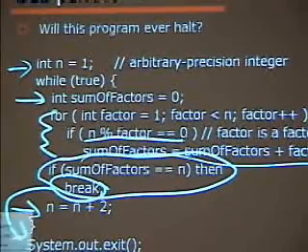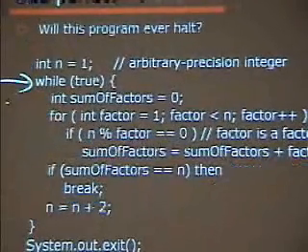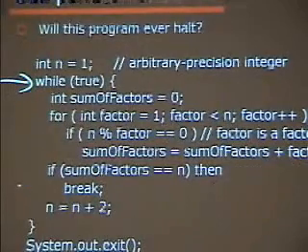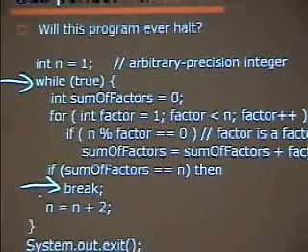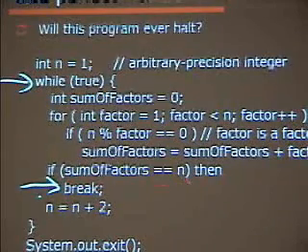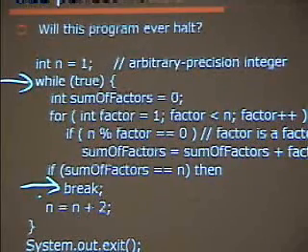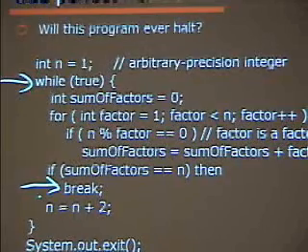Right? So let me actually erase all my writings. Yes, that will always go around and loop again, but remember that a break will cause that particular loop to terminate. So we go through and figure out the sum of the factors. If the sum of the factors is equal to n, then we're going to break. So anytime we hit that line, this program terminates. So it might be possible for this to halt, right? If we find an odd perfect number, then this program certainly would halt. Other questions?